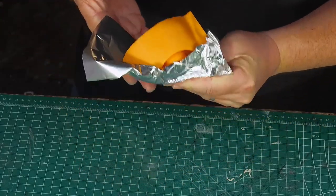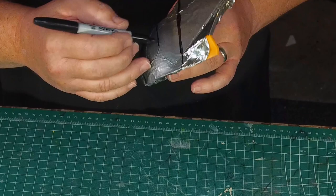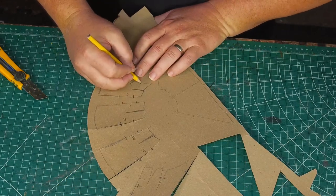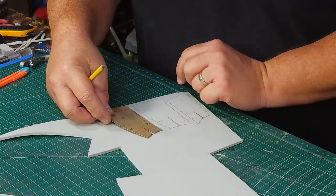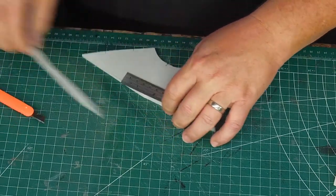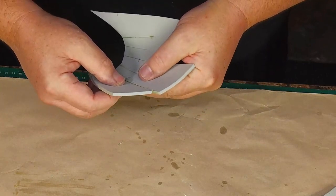I cover the print in aluminum foil first — that conforms to the shape — then add a single layer of duct tape. I guess at where I need the seams and where they'll be least problematic, add registration marks, then cut the foil apart and add darts until the pattern lays flat. When I trace it onto cardstock I add extra onto the back because the printed part wasn't quite big enough. I use the pattern to draw two sets of chin parts — a left and a right — onto four millimeter HD foam. The panel under the mouth is six millimeter foam, as are the parts that join the left and right sides. I glue all the parts together with pencil marks on the inside, then glue the panels together, lettering each seam to keep track of which goes where.